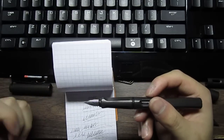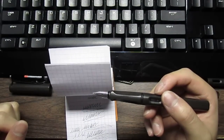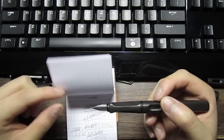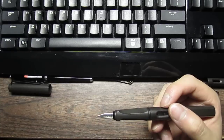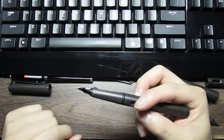So yeah, that's how you replace the nib. Very simple, just use a piece of tape, it slides right off. The first time I did it, I didn't use tape, and I tried squeezing it on the sides and pulling it out. Not a good idea. I would not recommend it. Luckily, I didn't damage anything, but there's always a chance that you can actually just snap off the very tip of the feed itself down here.